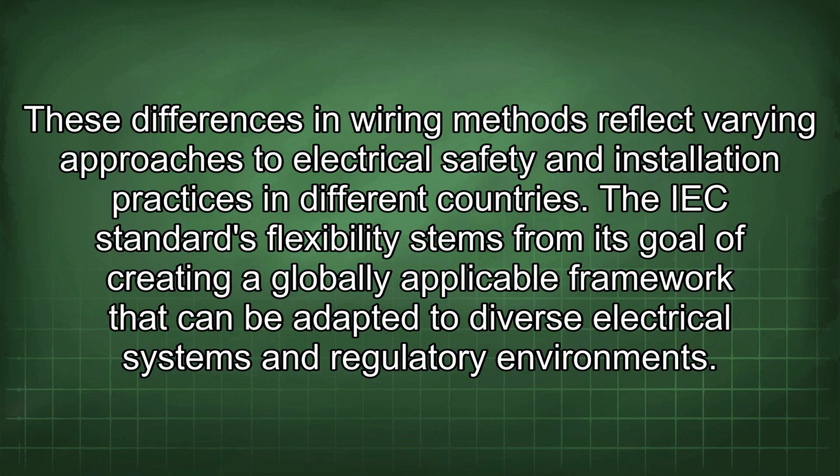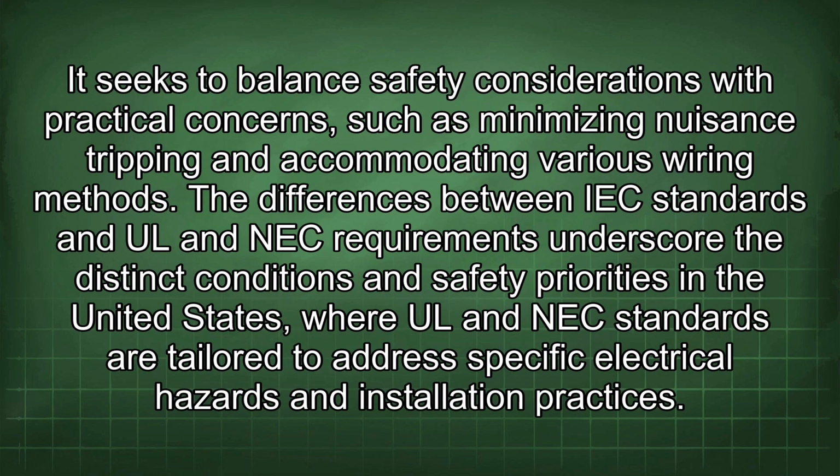The IEC standard's flexibility stems from its goal of creating a globally applicable framework that can be adapted to diverse electrical systems and regulatory environments. It seeks to balance safety considerations with practical concerns, such as minimizing nuisance tripping and accommodating various wiring methods. The differences between IEC standards and UL and NEC requirements underscore the distinct conditions and safety priorities in the United States, where UL and NEC standards are tailored to address specific electrical hazards and installation practices.